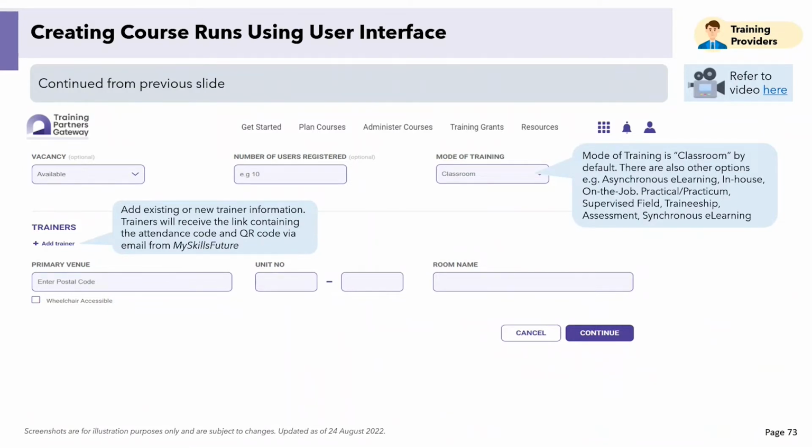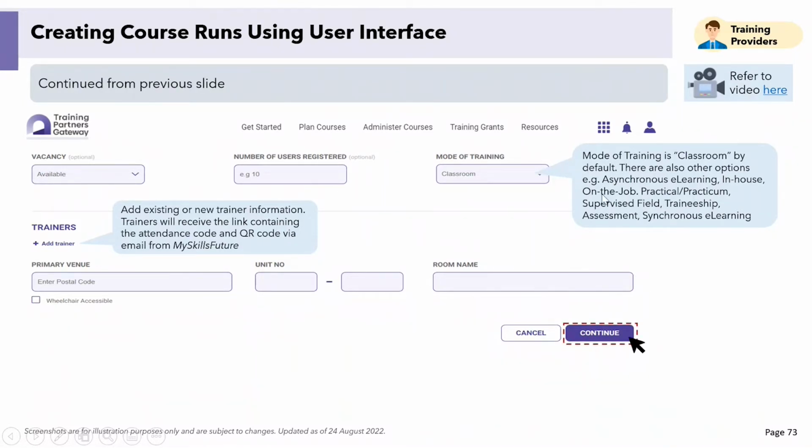So the course admin doesn't have to separately forward the email to the trainer. The next one is to include the venue for this particular course run. And if this course is actually an online course, what you can advise the TPs is to just put in the TP's registered office as the venue. That's fine as well.